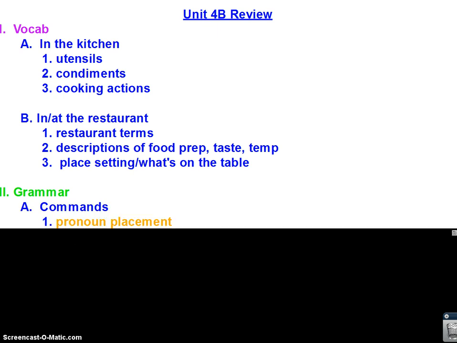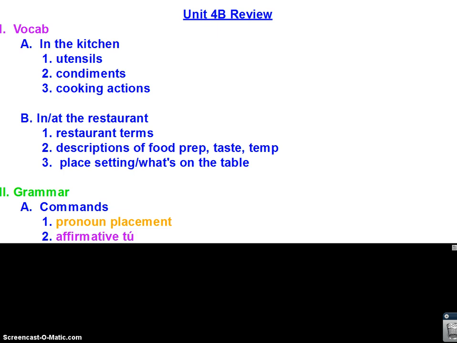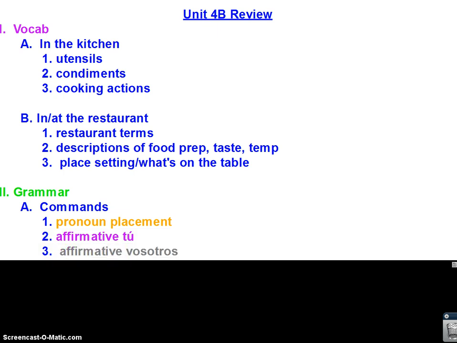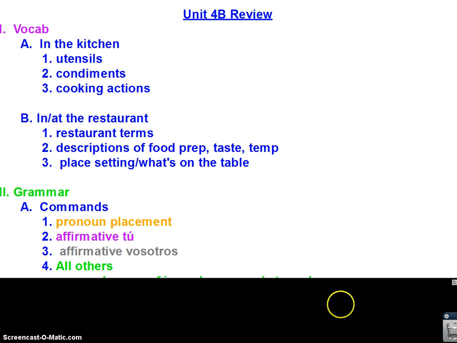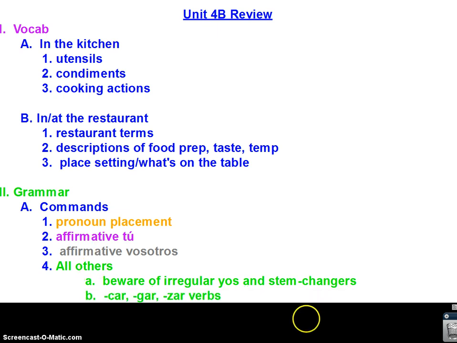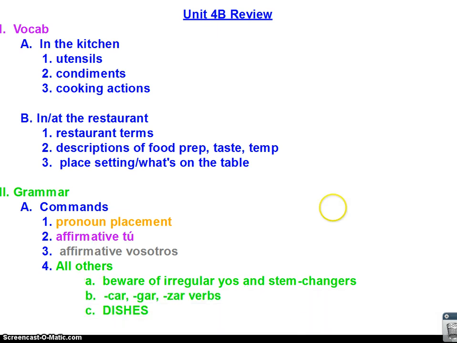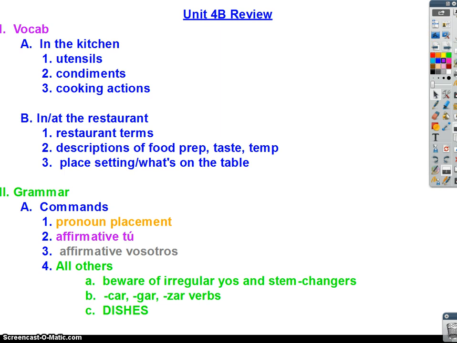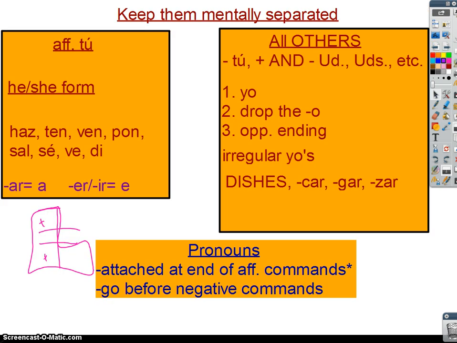Pronoun placement, that's one of your brain files. Affirmative tú commands. And, well, just bonus, affirmative vosotros commands. Don't worry about that too much. Or all others. So beware of irregular yos and stem changers in this brain file. Carvers, are verbs, and dishes. Let's sum that all up. Here you have this in your notes.